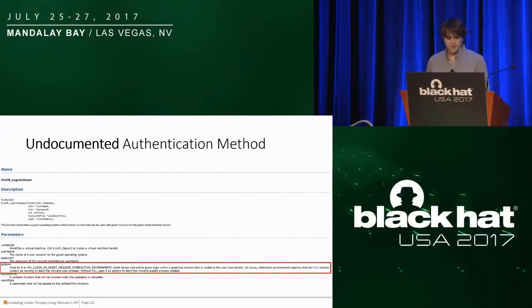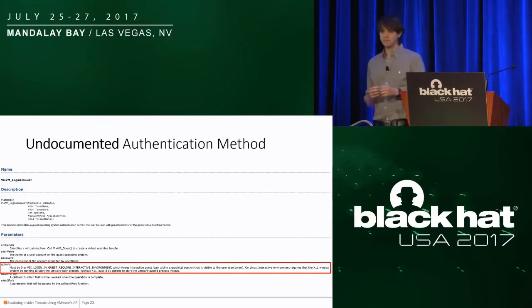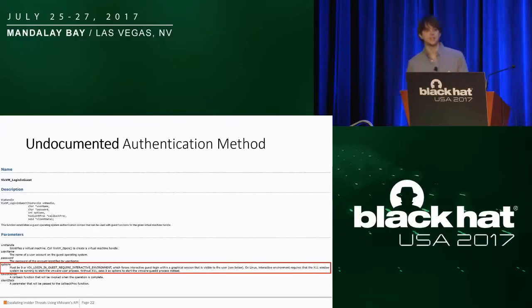Now, the options parameter for the VIX login in guest function controls the authentication method for the provided credentials.